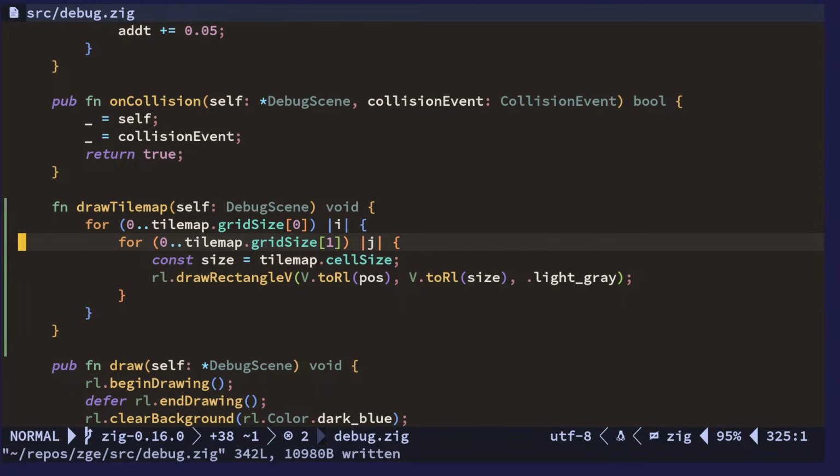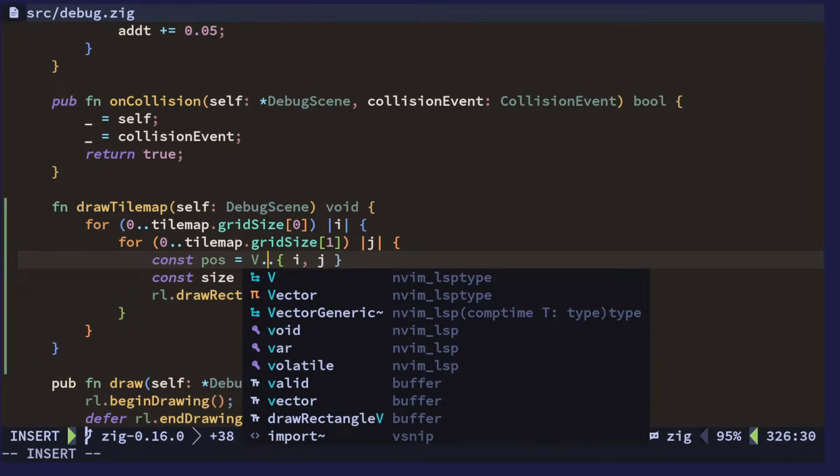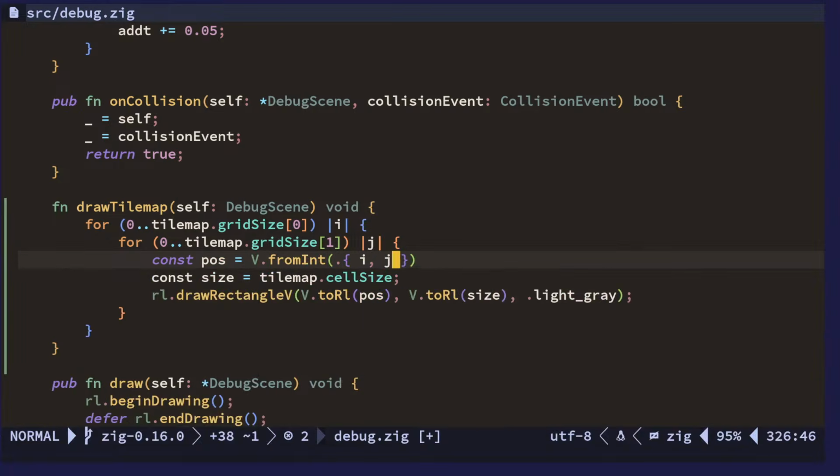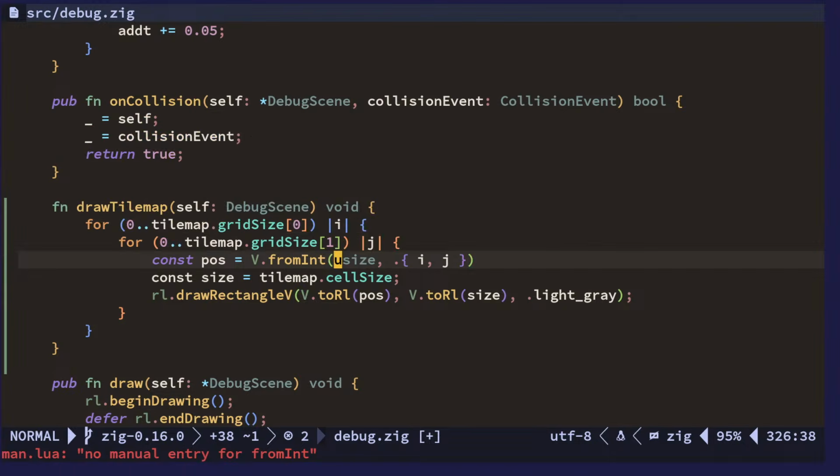Position is essentially going to be i, j. We need to provide the U size there. Whoops, what the hell is happening? There we go. So i, j, like this.